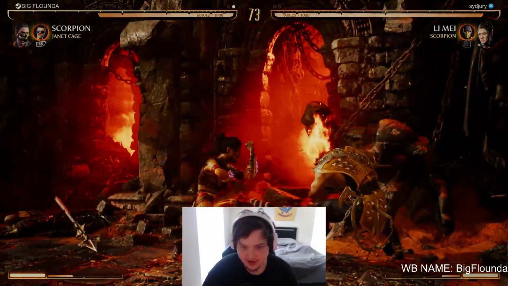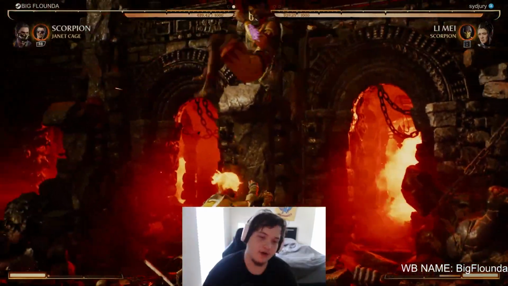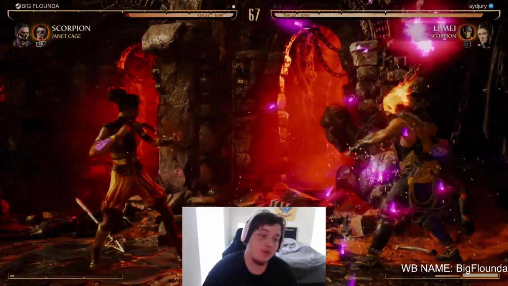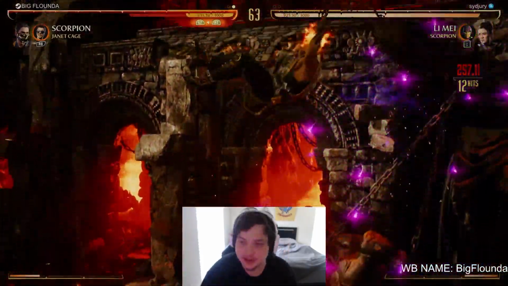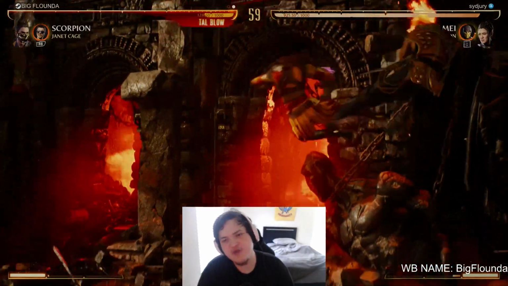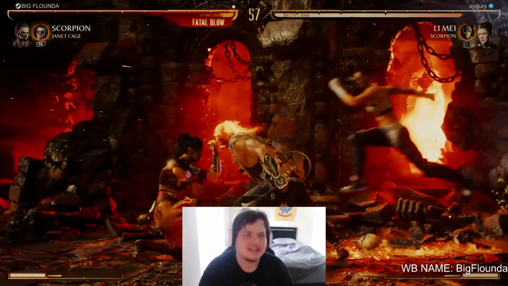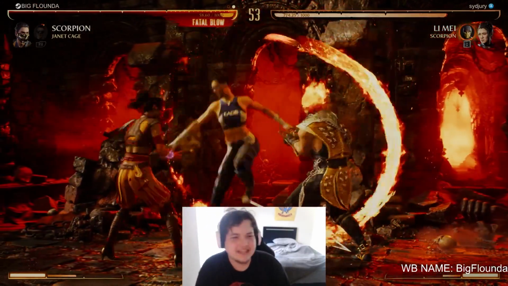Alright, please get off me. I should have seen that coming a year ago, bro. Oh, wait. I'm playing like crap right now, bro. You can counter spear with that, GG. Can you get off of me? Jesus! Like, just get off!